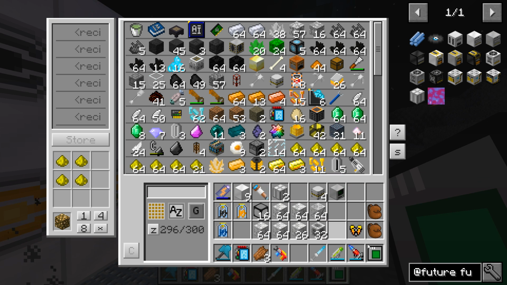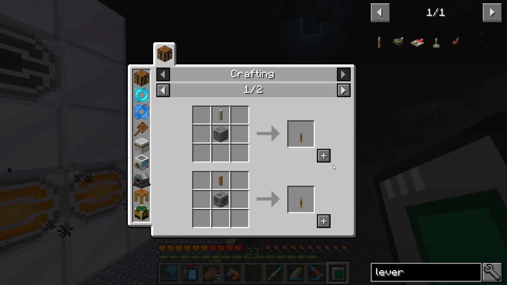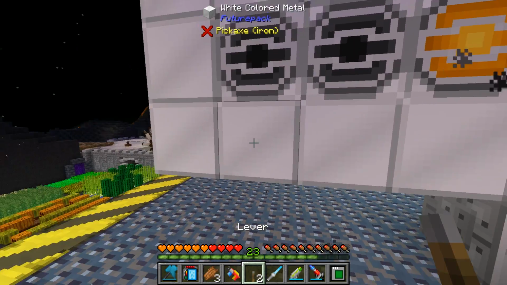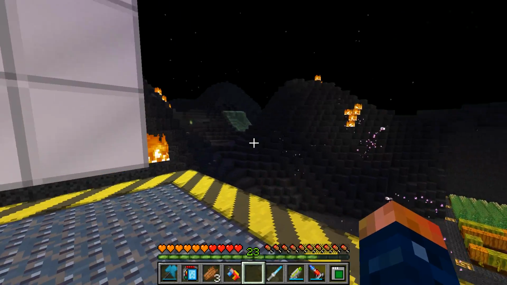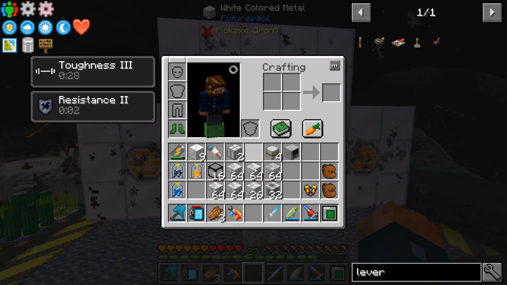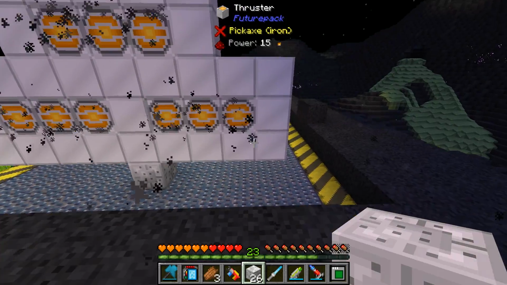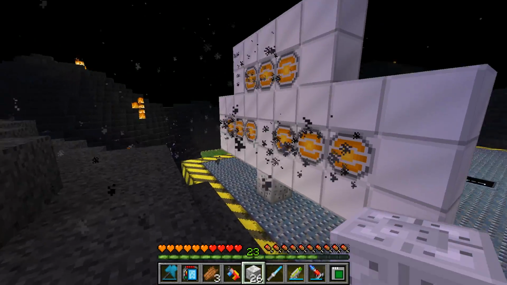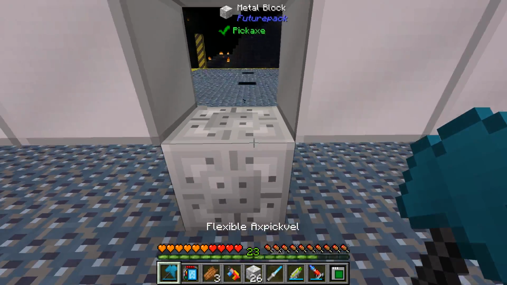And we can make levers. We should have the stuff to make them. 2 more. That might be enough. We need a lever here. A lever there. Look at that. These blocks are now lit up and ready to go. Awesome. So that's going to be somewhat of the structure, the shape that I was wanting to go with.